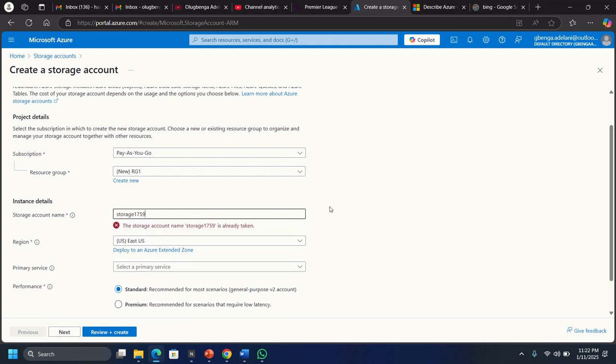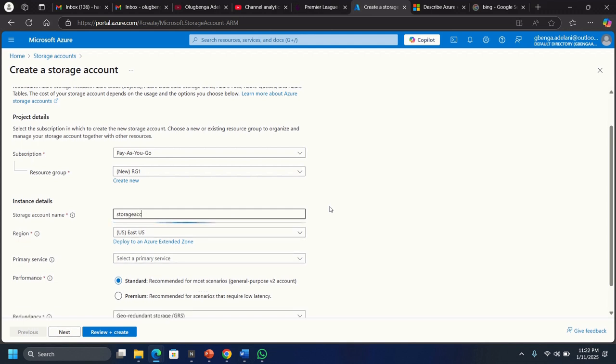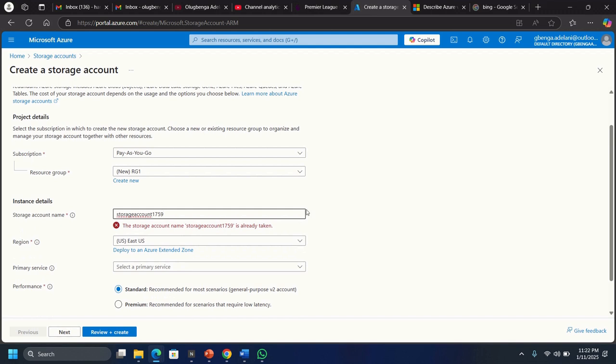Okay, storage 1759 is already taken. So let me change the name. Storage account 1759. So let's see. Oh, it's also taken.